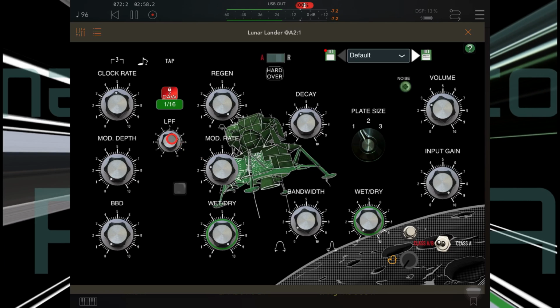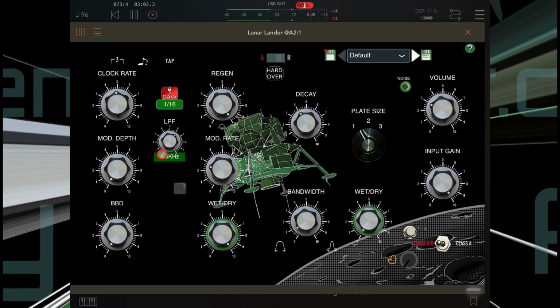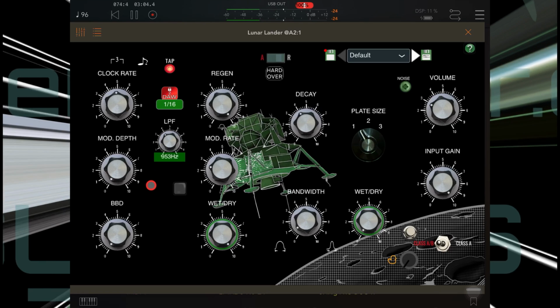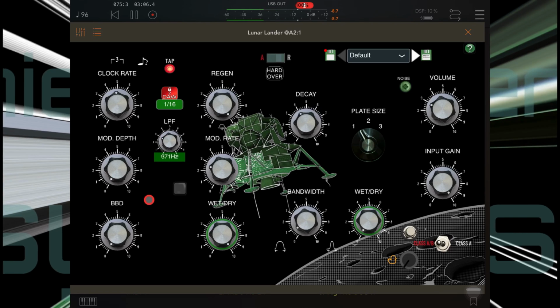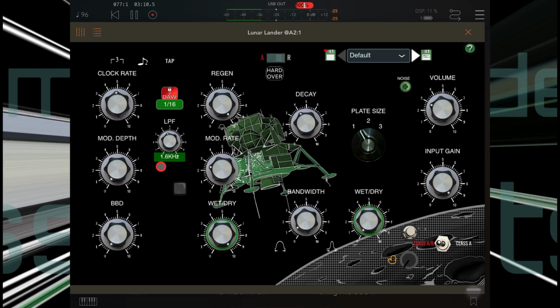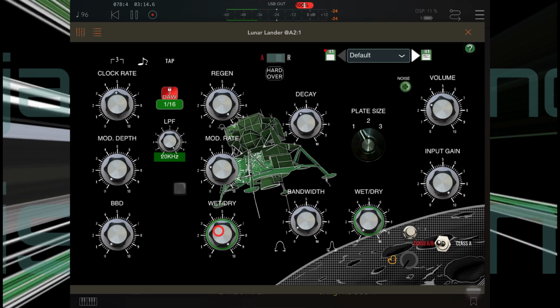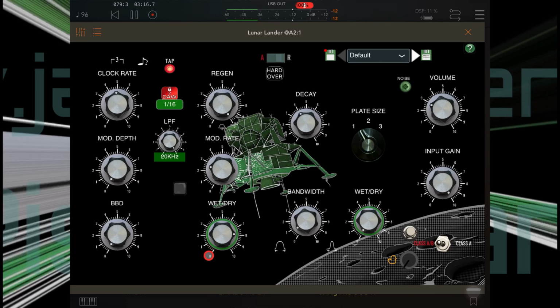Here we have a low pass filter that I can use to make the sound darker. This only affects the repeats and not the original signal. I kind of like it really bright actually. Let's bring this back.